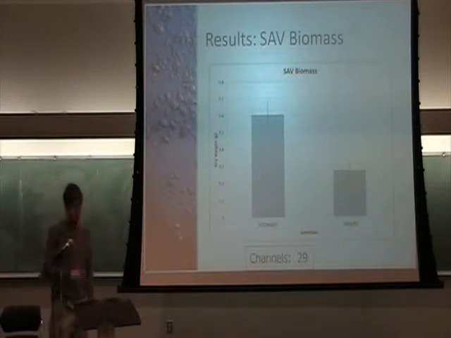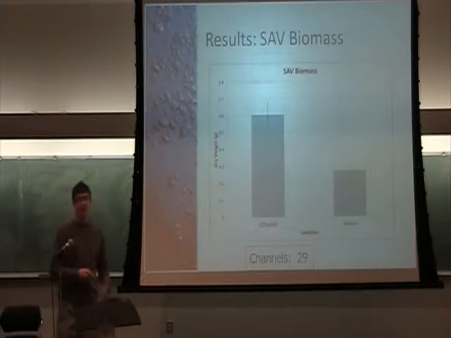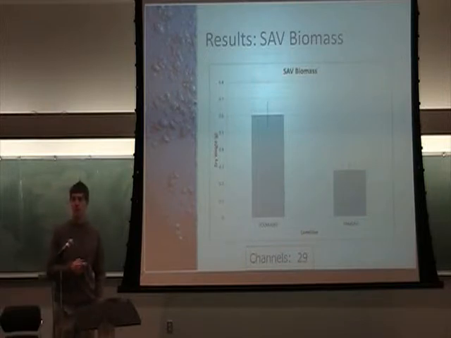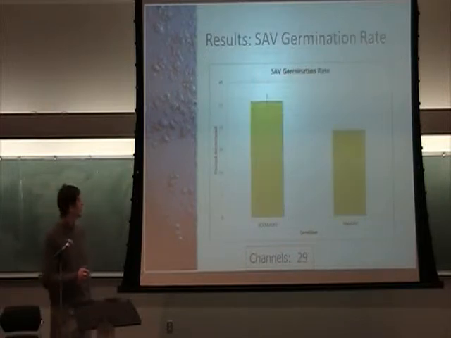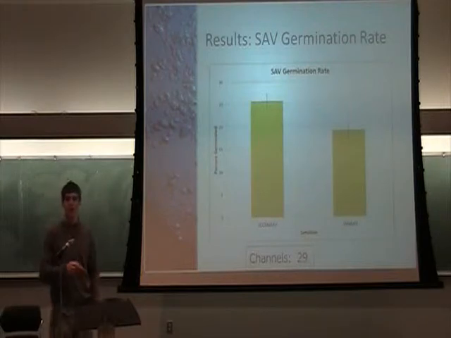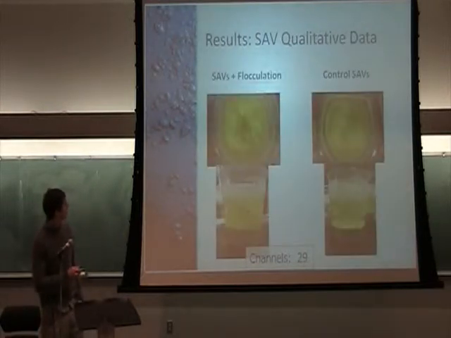This was reflected in the biomass that we observed in each one. The ones that were flocked showed a significantly greater biomass than those seeds that were allowed to germinate in the absence of the flock process. This was due in part, we believe, to the fact that the seeds were able to germinate quicker and more effectively, because when the flock brought them down, it submerged them and allowed them to achieve the anoxic conditions required for germination.